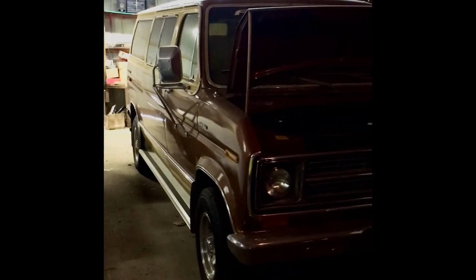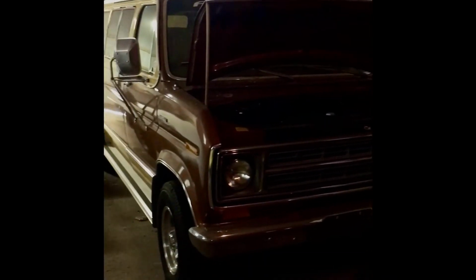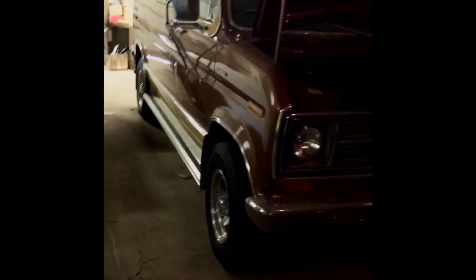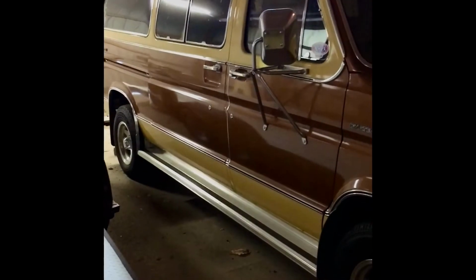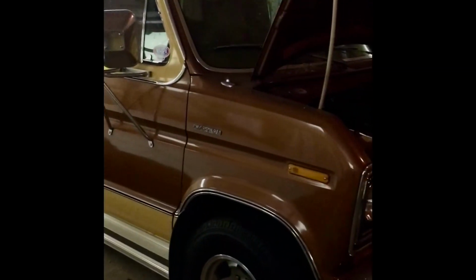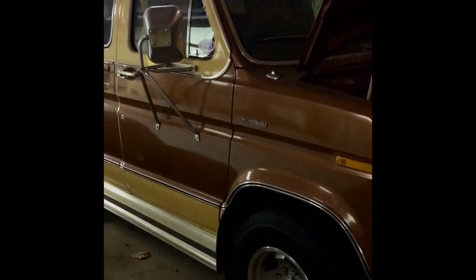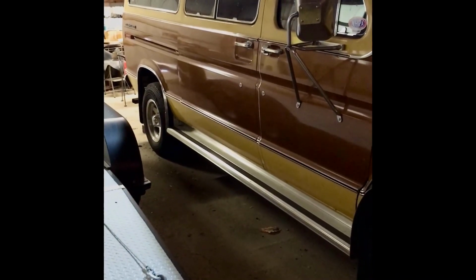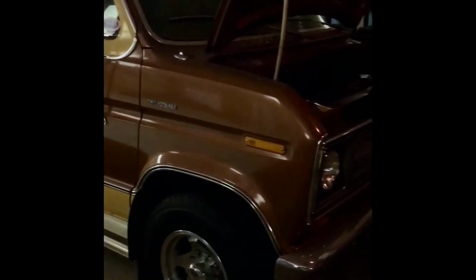And then I've got here, you can kind of see my true survivor '76 Ford E250 Chateau van. This is all original with the exception of the wheels and tires. I put some aftermarket wheels and tires on it, but this is a true survivor vehicle. I'm only the 3rd owner. It's got 48,000 original miles on it. It's got a factory 460, C6, Dana 60 with a 3.73 posi in the back, with the factory tow package, factory air conditioning. It's a cream puff, man. It's just a gorgeous truck.